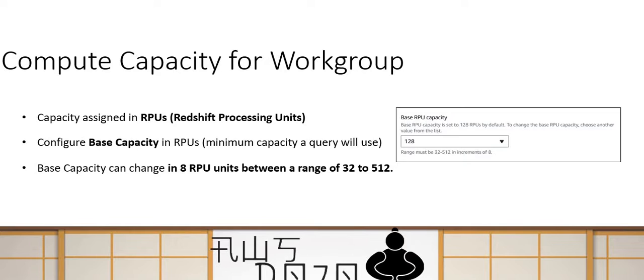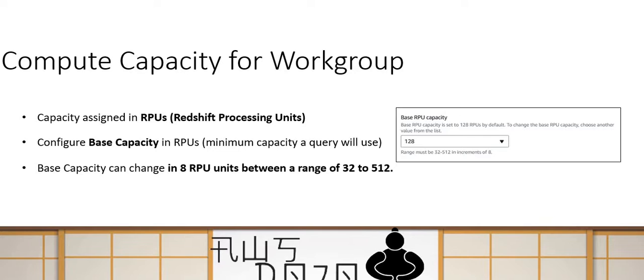Suppose you decided that your base capacity is 32 RPU to start with, the minimum base capacity allowed. Tomorrow you want to increase, so you can increase to 40, 48, 56, like that, up to 512. So you can change only in the unit of 8.